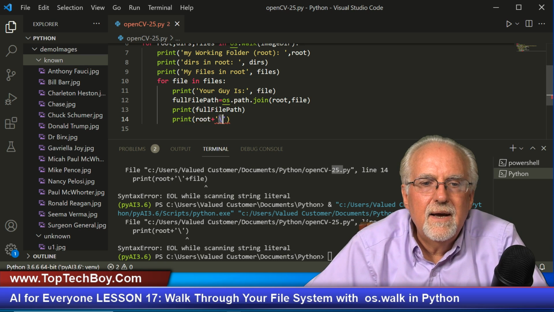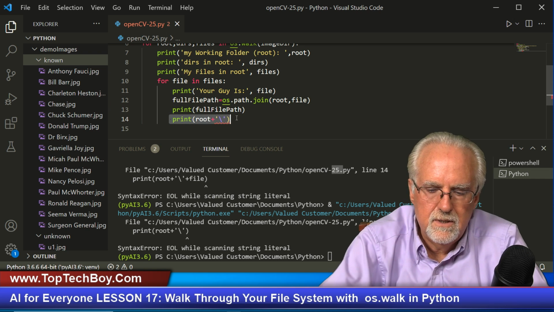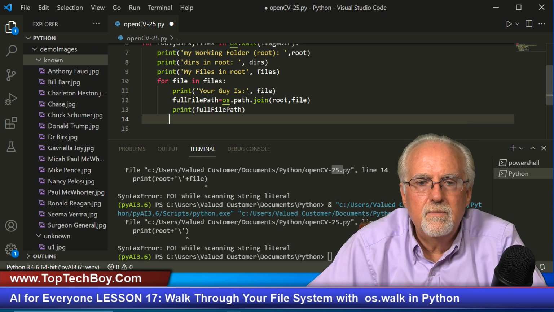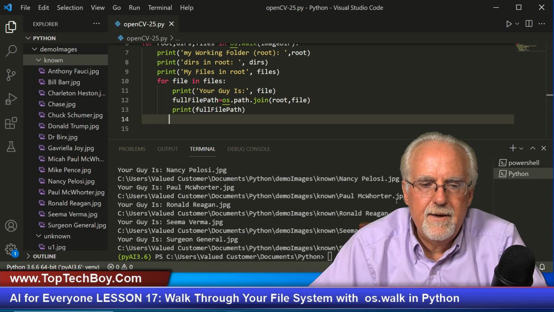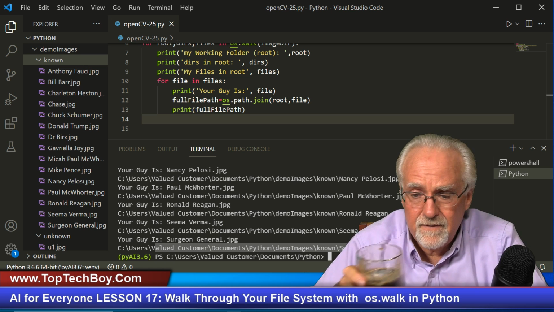Okay, it doesn't like treating a slash as a character. So we're just going to stop this nonsense, because we've got the join command, and the join command does provide us with the full path and the file name. So you can see we go all the way out here and include the file name. So now we've got the file names.